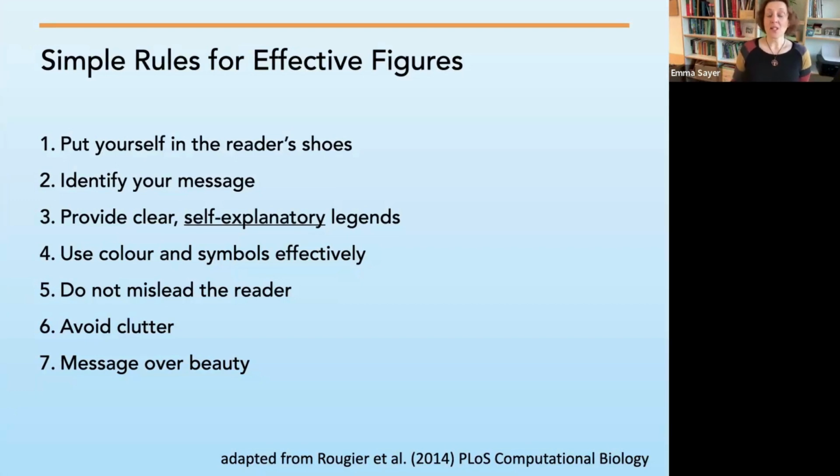The second is identifying your message. What do you want the reader to see? Which effects do you need them to see? How are you supporting your results by visualizing them and showing them to the reader? Then you need to provide really clear self-explanatory legends, which I'll come on to in a moment. Use color and symbols effectively.